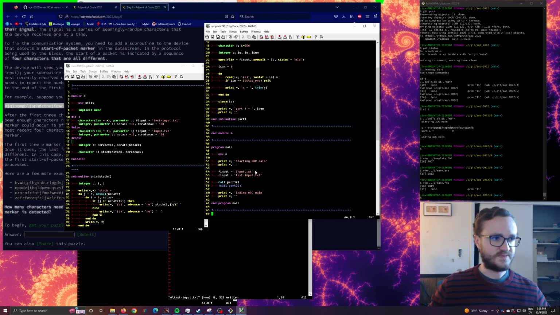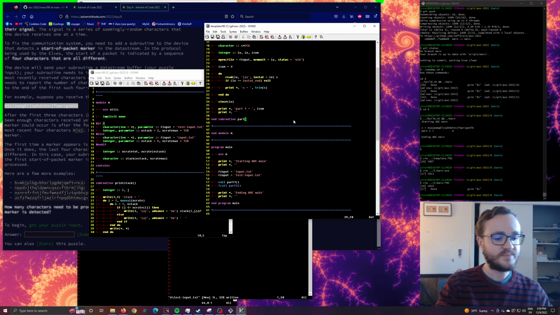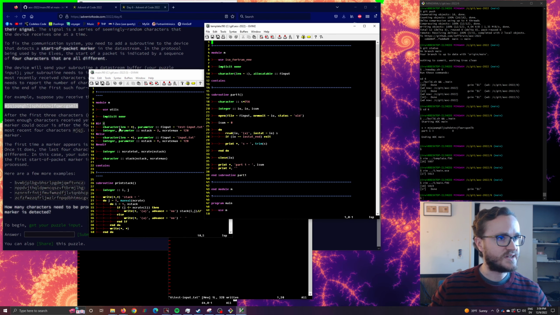Before, I was just setting the name of the input file inside the main program. That's okay when you're only changing the input file name, but when you're changing other things like the capacities of arrays and the sizes of arrays, it's easier to use a preprocessor definition so that you can have all of these constants defined together at compile time. So I'm going to put that in the template.